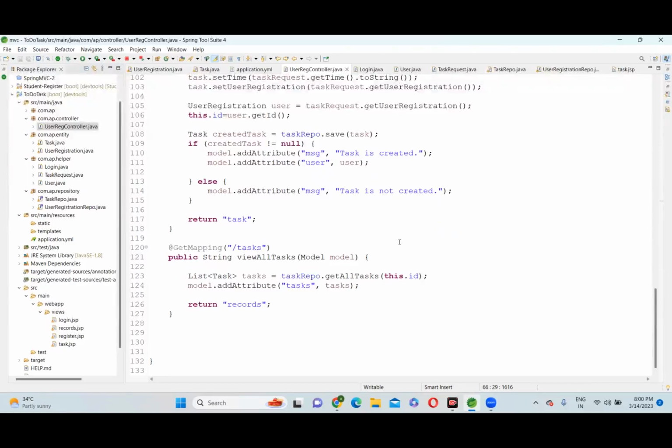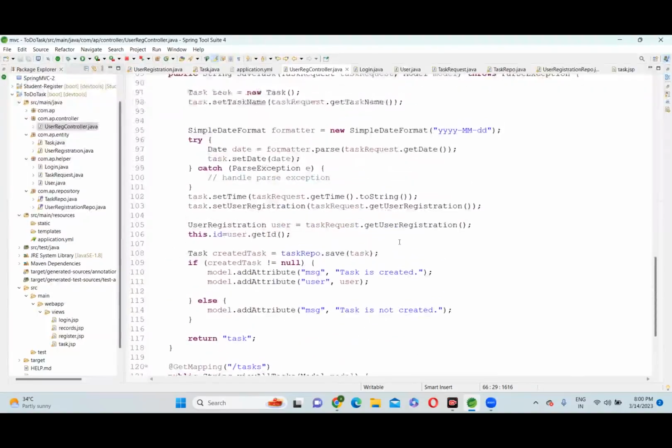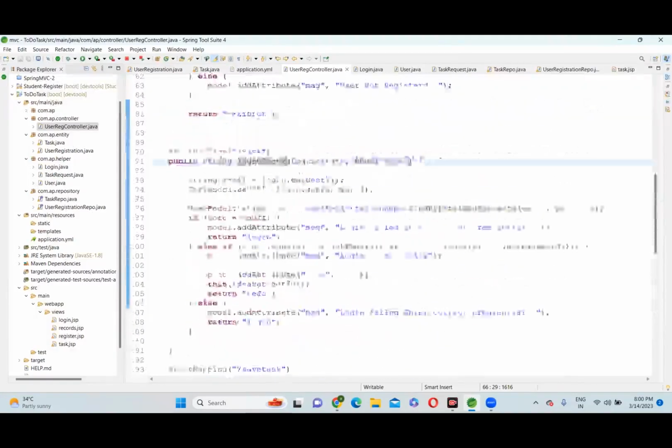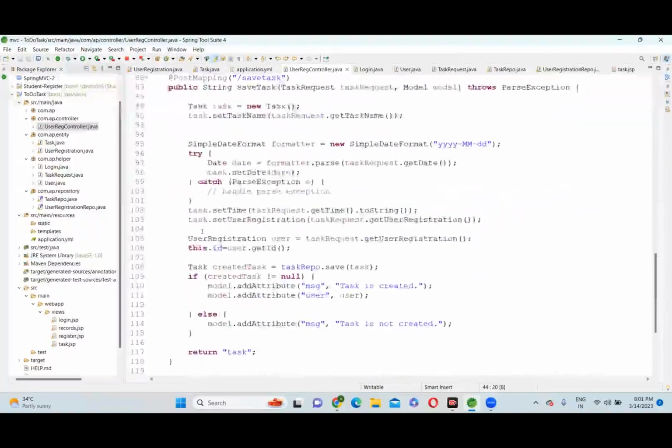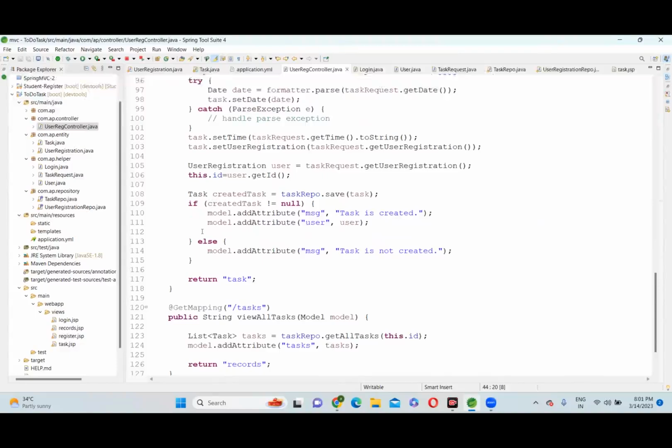No. Can you scroll up? Where is this variable, this dot ID? Where you declared that variable? This is a class level, right? Yeah, I have taken it here. Yes, it is an instance variable. Let me tell you, when the first user executed this method, the first user ID will be stored into this ID. Immediately, the second user also logged in into the application. Then the first user ID will be overridden with the second user ID, right? Are you getting my point? Yes. So this is not the right way to maintain.